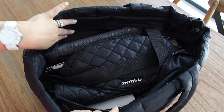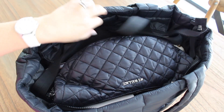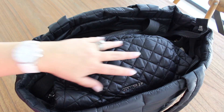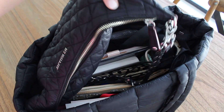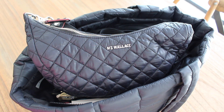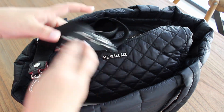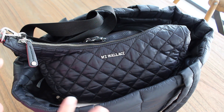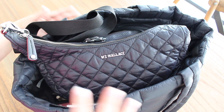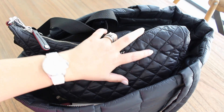This is what it looks like fully packed up. On top I actually have a small MZ Wallace crossbody — the Luna bag — which I got recently during their warehouse sale and it has become a fast favorite. It has a chain accent strap and a crossbody strap with all of my small things inside. So if I'm popping into a store or running into school with the kids, I won't carry this big massive bag — I'll just grab this off the top.